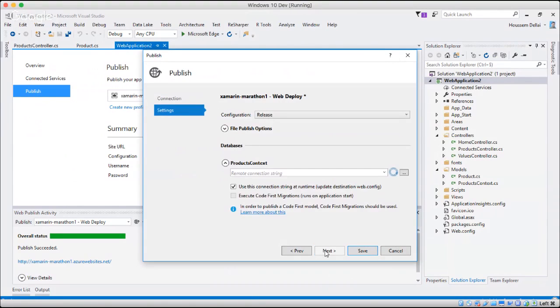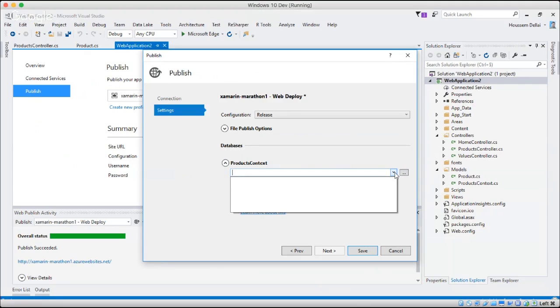If we go to next, then here it's asking for the information to host our database. Here it knows that we do have a local database called products context, and it's asking for the connection string to be able to connect to that database.